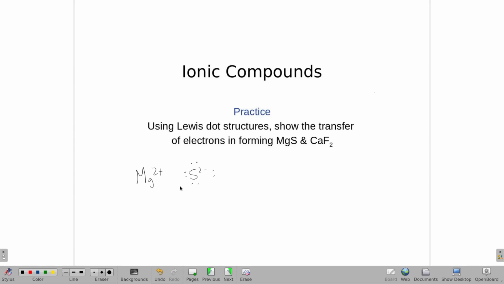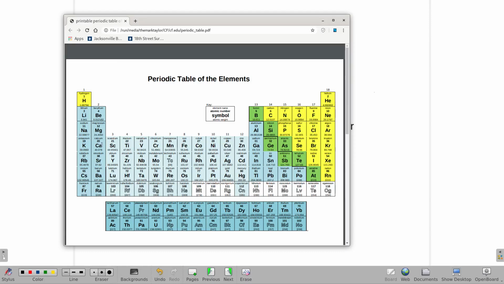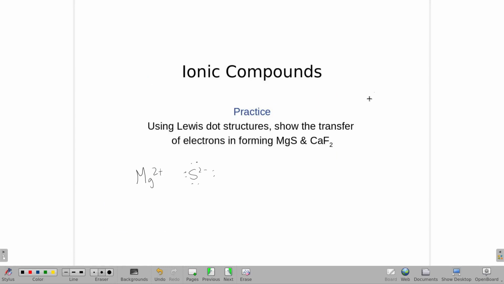All right, looking at the periodic table, we're going to see that calcium is also in group 2, but fluorine's in group 17. So while this is a positive 2, fluorine's a -1. Now it will still have 8 dots around it. Now how do you think we're going to do that too? Well, we're actually going to draw 2 fluorines. Now I'm drawing it below and showing that they're both attracted, but that's part of that crystal structure we were alluding to earlier, the lattice. How they actually arrange in three-dimensional space gives that ionic compound its crystal.